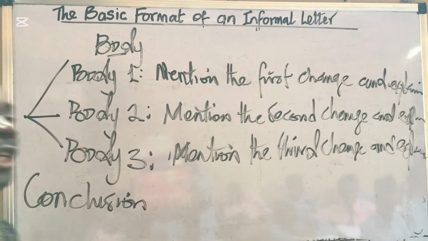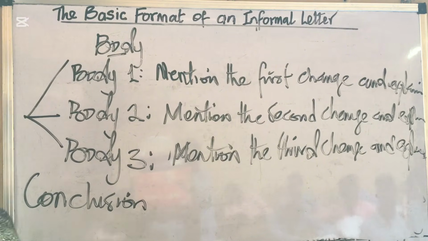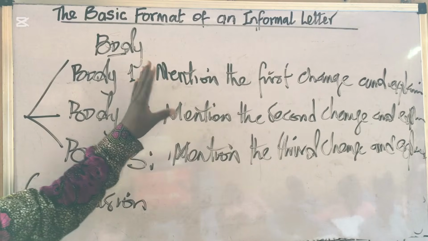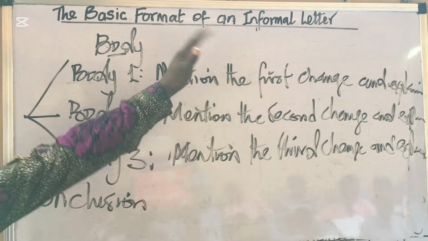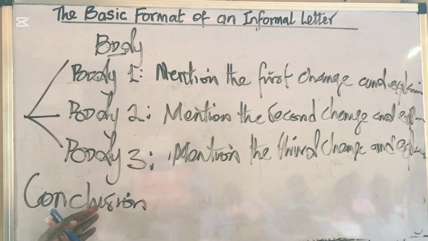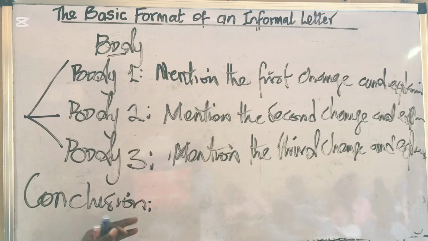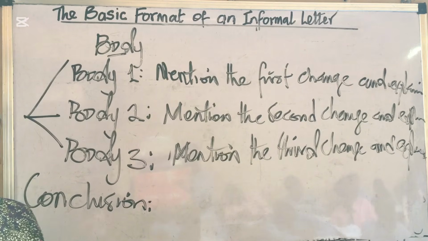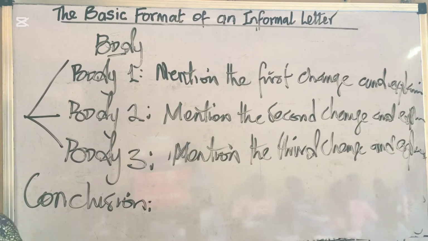Because in most WAEC questions, they will say, explain at least 3 things, or give 3 reasons. That's what they would usually say. So they would usually go into body 1, body 2, body 3, following the introduction paragraph. That would have given you 4 paragraphs already. Then now come to the conclusion. In the conclusion, very simple. So many students are afraid of this aspect of writing generally, whether letters or essays. And we're going to be discussing all of them in this series that we're just starting today.